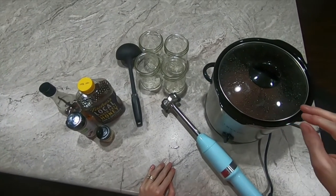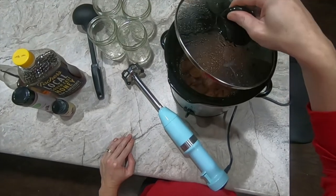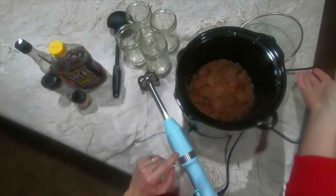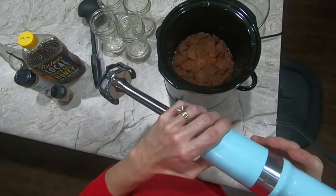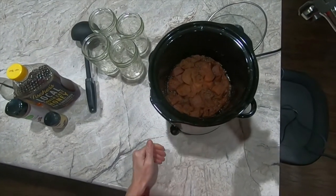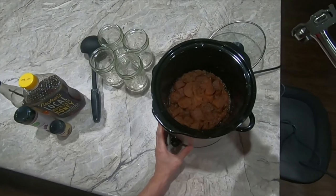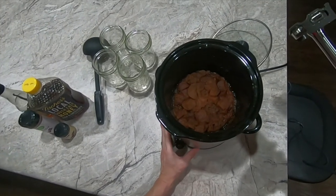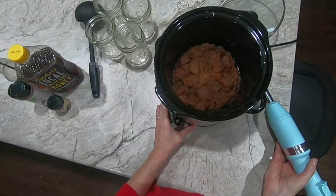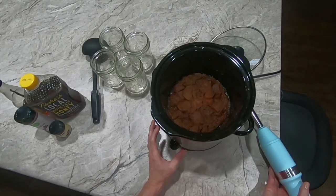It is the morning of day two and my voice is a little scratchy, so please bear with me, but we are going to see what our apple butter looks like. The apple butter is starting to turn brown but is still in chunks, so we are going to take an immersion blender and blend it. Make sure your crock pot has been turned off. I did forget to mention that while cooking for 12 to 20 hours, it's a very forgiving recipe, but you do want to check it periodically to make sure it has not started to burn and stir or adjust the temperature as needed.